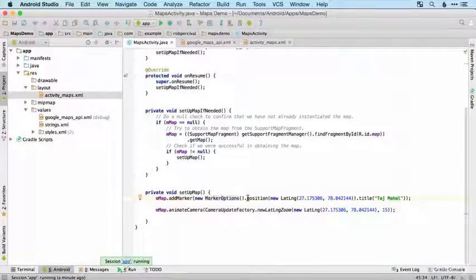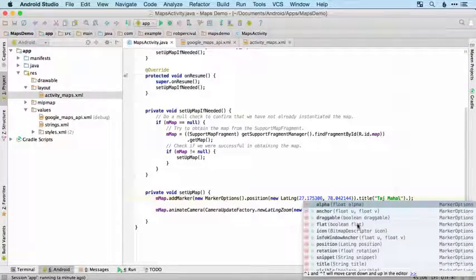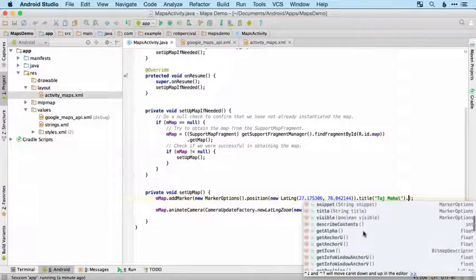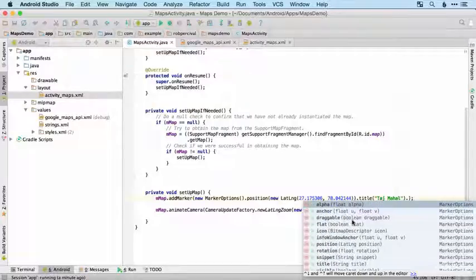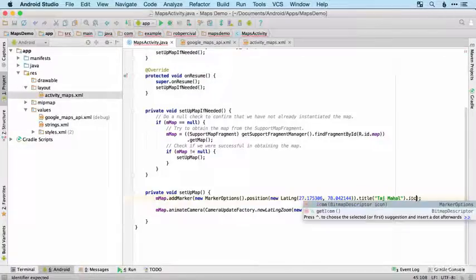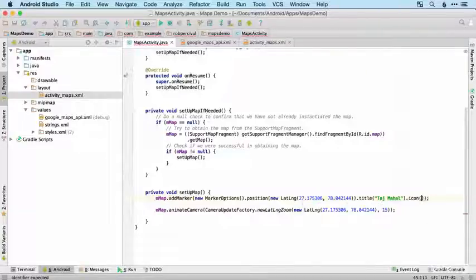So just a couple of other things to show you. We can change the color of the pins, which is very useful, and we do that on their creation. So you can see we're creating new MarkerOptions here, and we can just add as many options as we like. We can take them away as well if we want. If we don't need a title, then we could lose that option. You could also have a quick look at all the different options that we can use. So changing the alpha, changing whether or not it's draggable, all sorts of things about it that we can change, but I think color is particularly worth having a quick look at, and we do that by changing the icon.